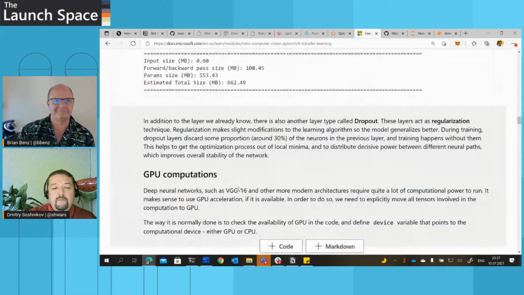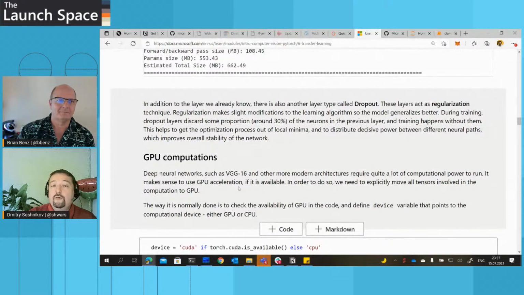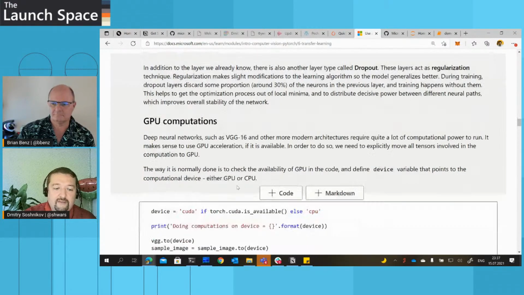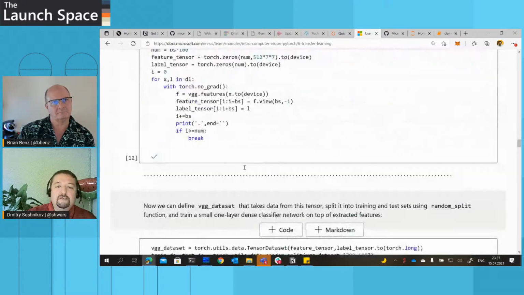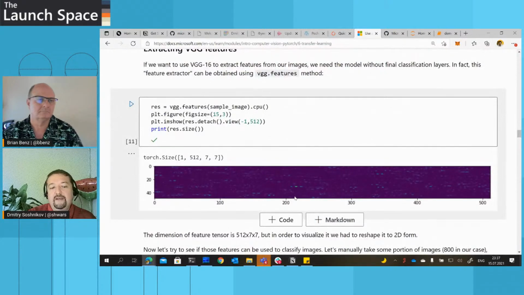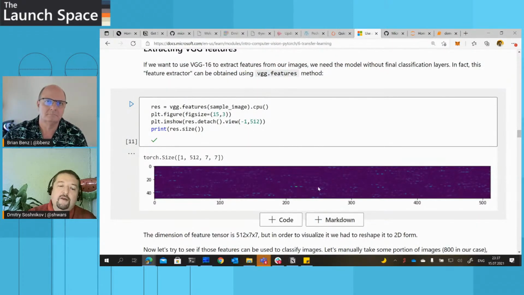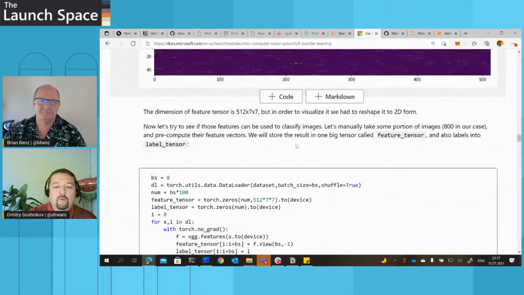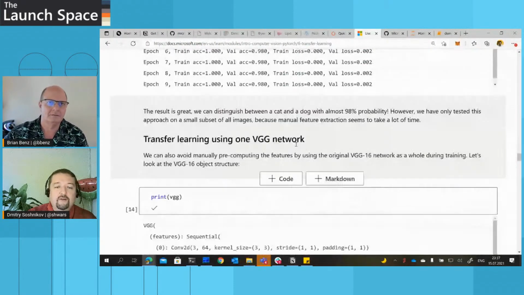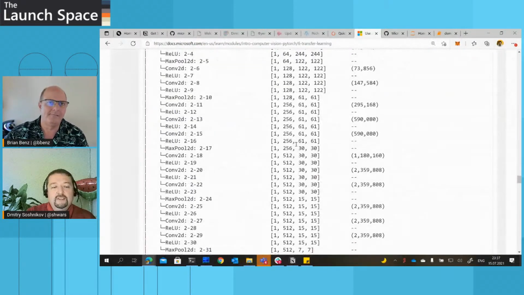And then we discuss how you can build your own classifier on top of that. This is called transfer learning. So what does the classifier actually do? How does it extract different features from the image? That's how the features look. That might not tell a lot to you, but if you read in more detail, it will explain what it actually is and what the meaning of those images is.